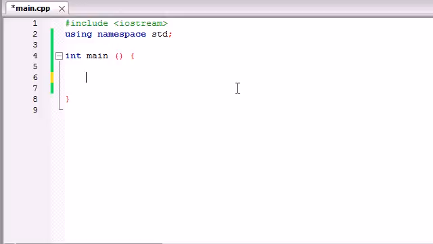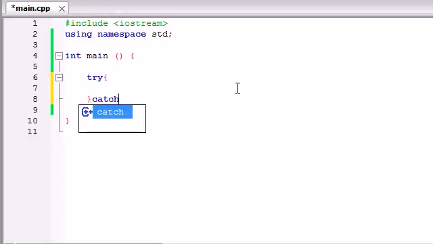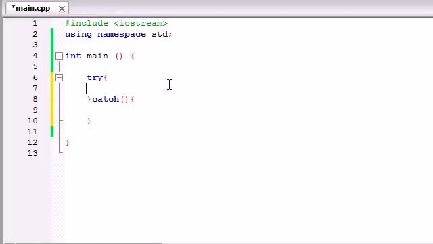Whenever I'm working with exception handling, I like to set up the framework first. So I like to put try right there, and after this put catch with my parameters, like that. That way, whenever we get typing a bunch of code in here, I don't have to search and wonder what this curly brace goes to, or what these parentheses go to. It's really easy if you set up the outside first and work your way in. Then you don't get confused.